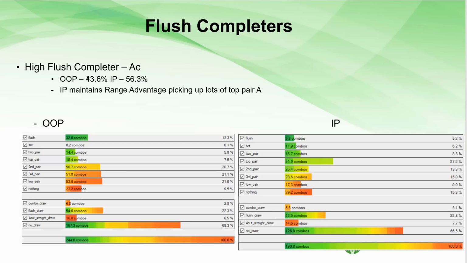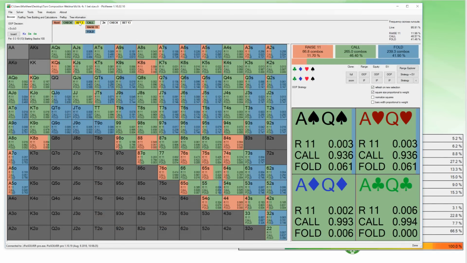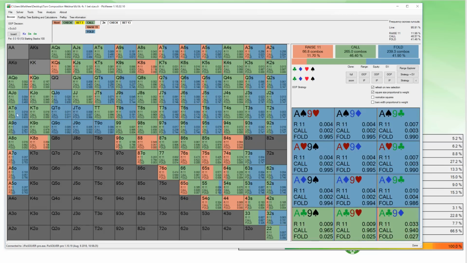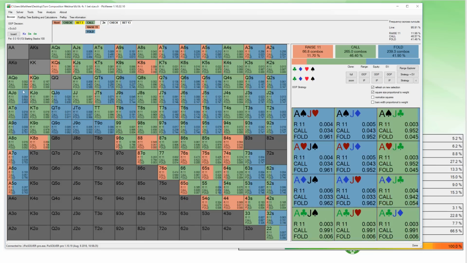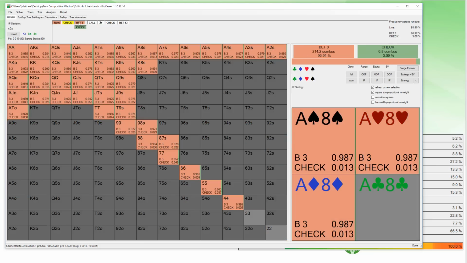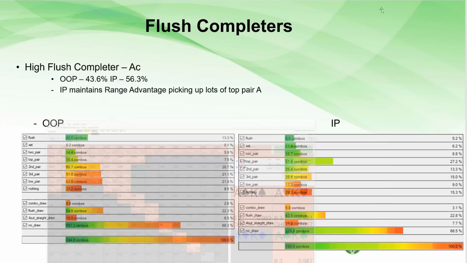We're going to go to the top pair column. This is why. Top pair, out of position, 7.5%. So if you took a look on the flop, when it went bet, out of position is starting to fold a lot of these aces, right? He's folding a lot of his suited aces, anything that doesn't have a backdoor flush draw. But in position, bets every single suited ace and every ace 10 off or better. So, top pair, 7.5%.